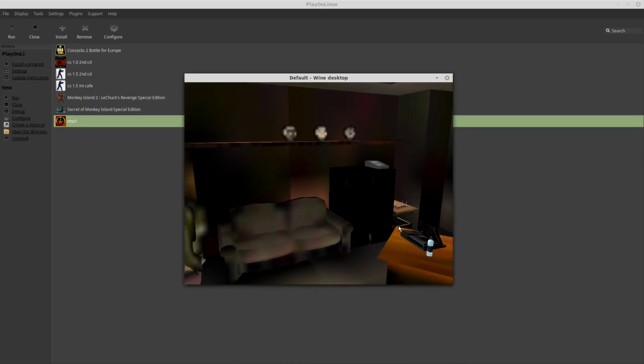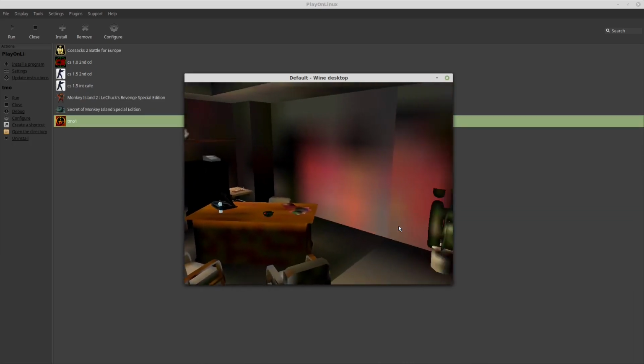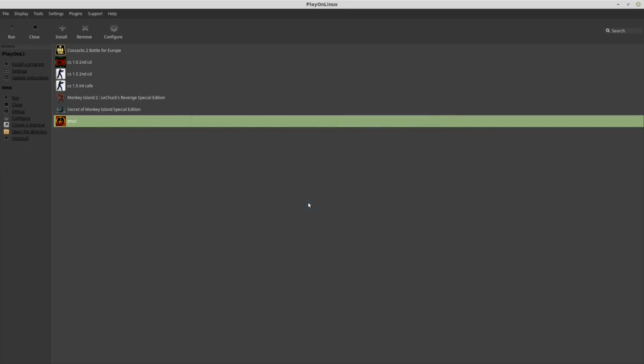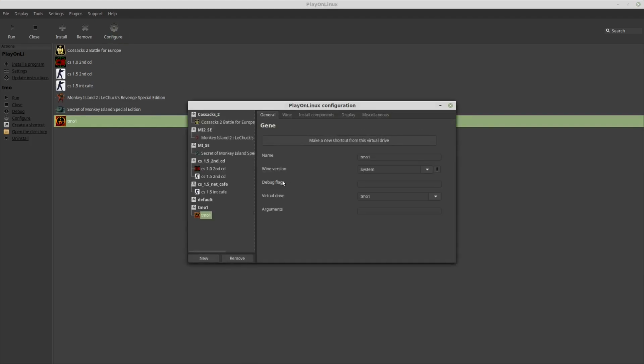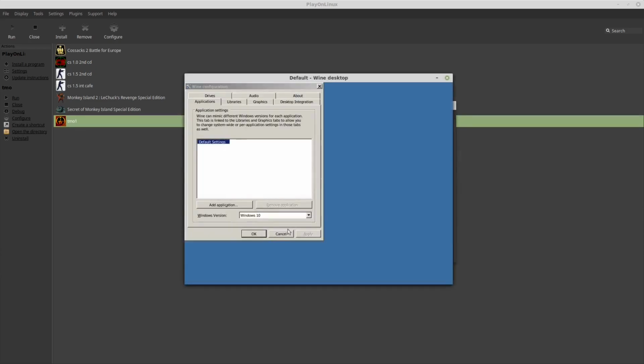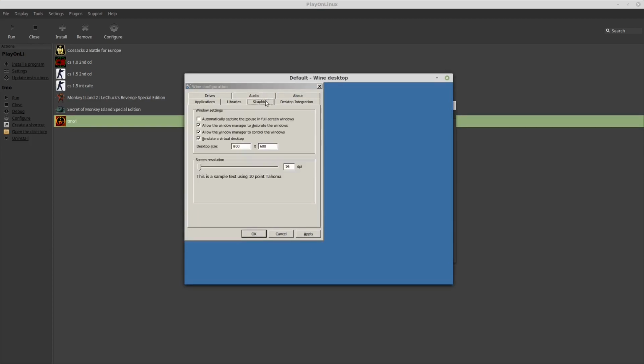I showed this in full screen, and I forgot to change back to Windows XP compatibility, so this is what I get. Alright, so let me see how things are gonna go down if I disable the virtual desktop here.